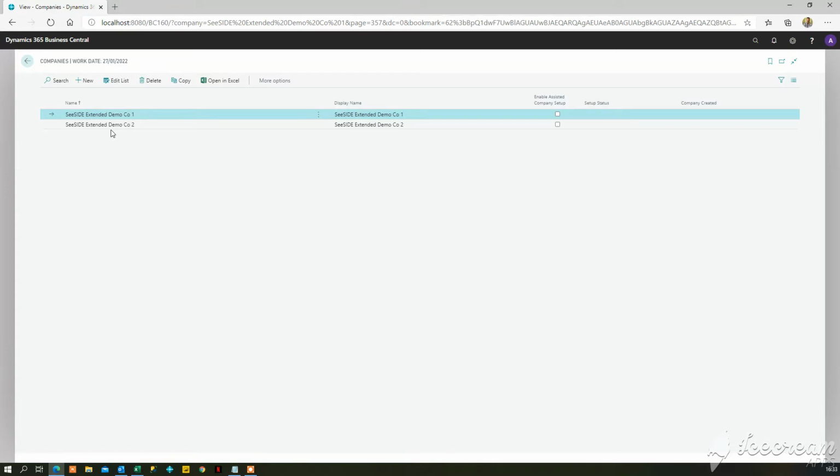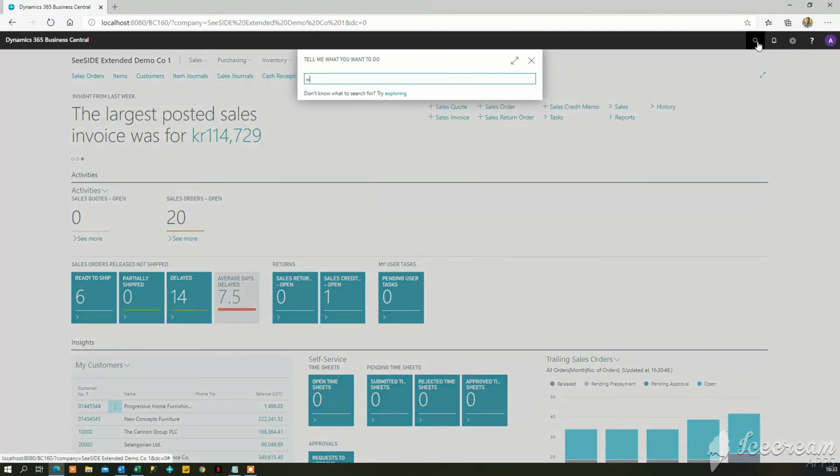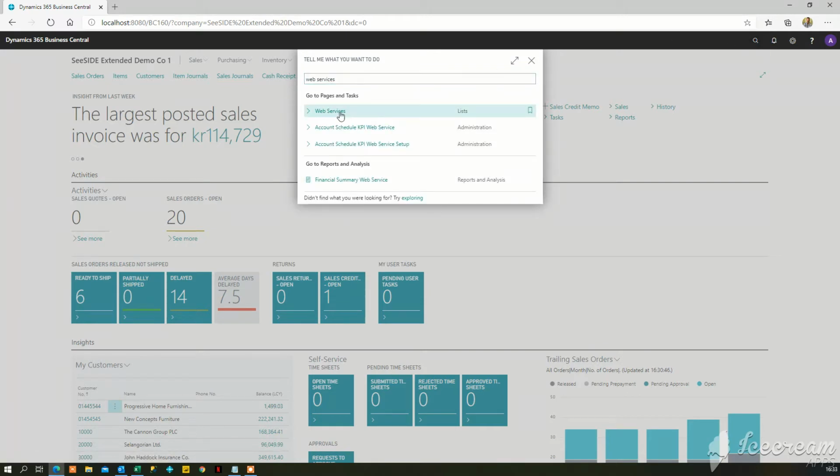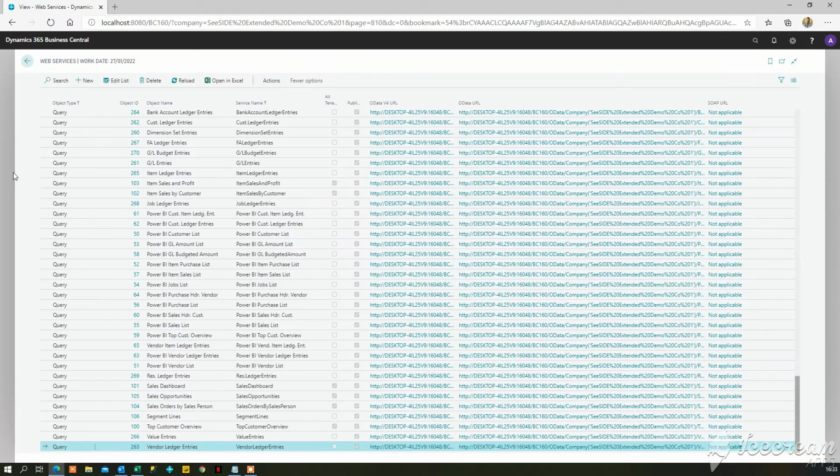To expose data to external applications, we need to open the web services page. From this page, we can add web services that publish any Business Central page or query.